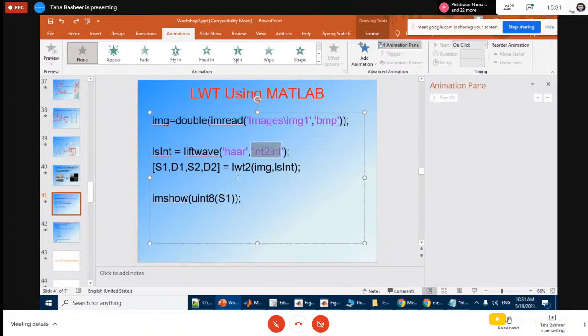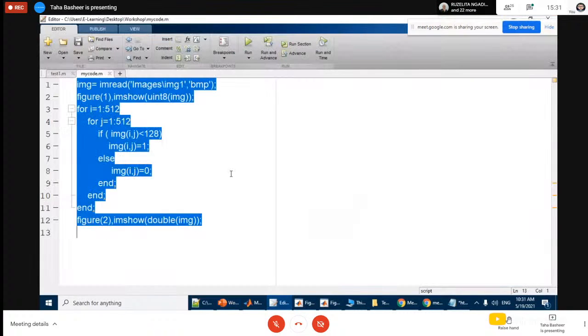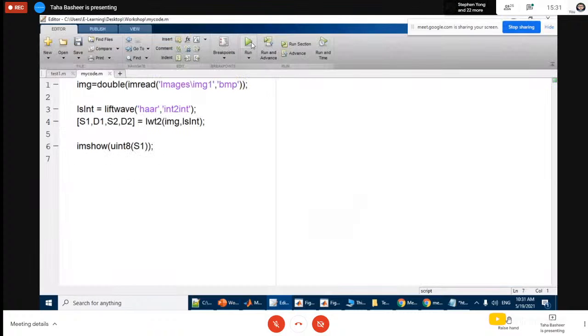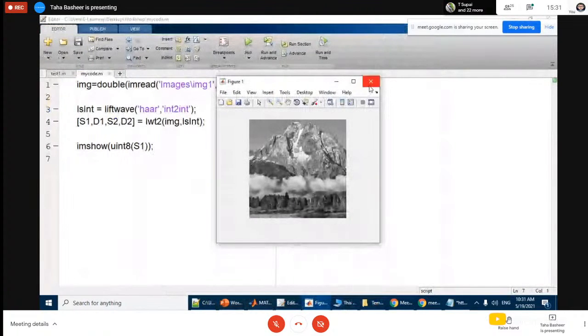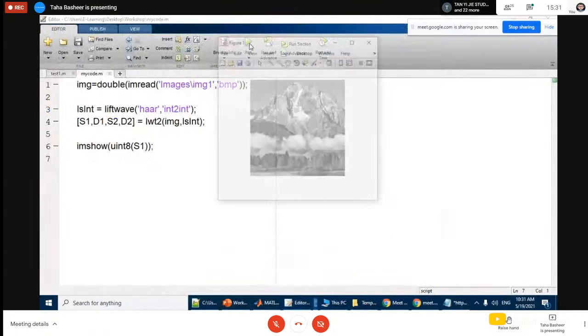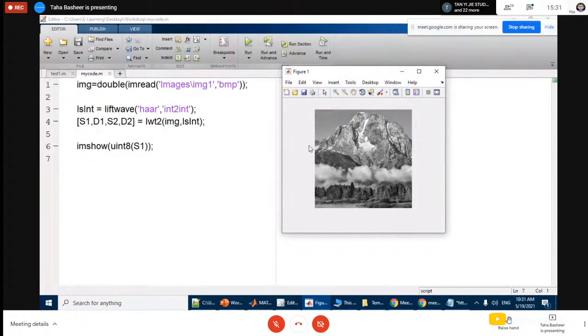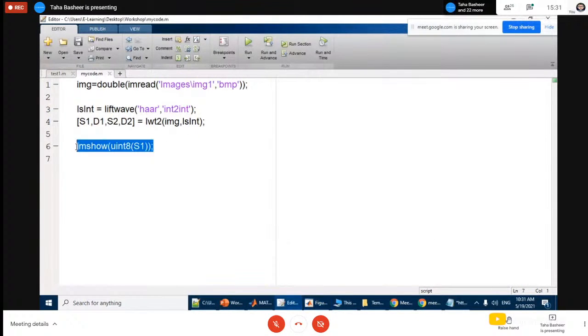And then I'm going to show, for example, S1, I can show D1, D2, any one of them. So let me just copy this and paste it. Okay, let me just run it again. Now you see the original image, let me do it again, just to paste the image here.